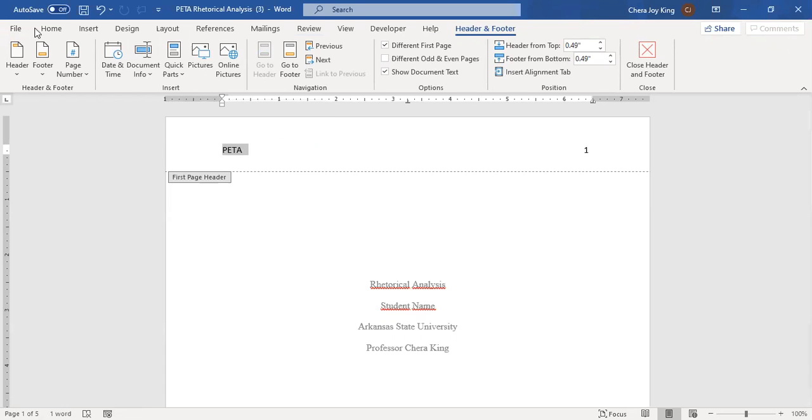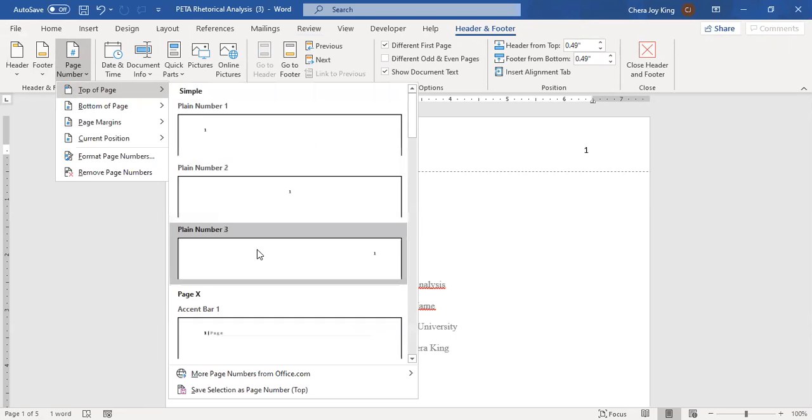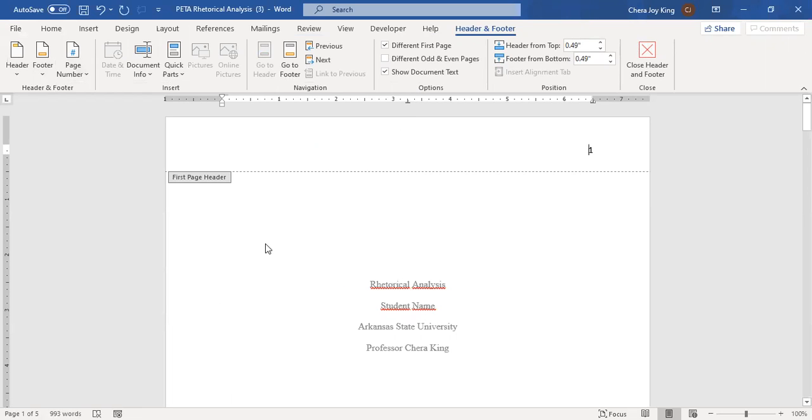But I'm actually going to insert the page number first. And I want it at the top of the page and I want it aligned to the right. I'm doing the page number first because when I do the page number, everything else disappears. So I don't want to wait and do the page number second. Okay, I've got my page number. I'm actually writing the words running head and the title here was PETA. The title on the top of the page needs to be less than 50 characters. The title down here on the cover page, you can make it as long as you want.